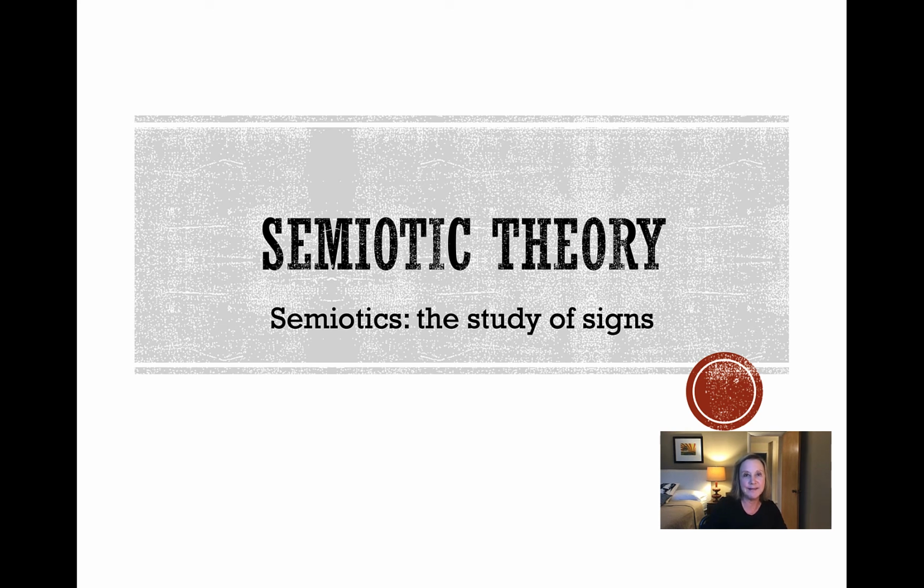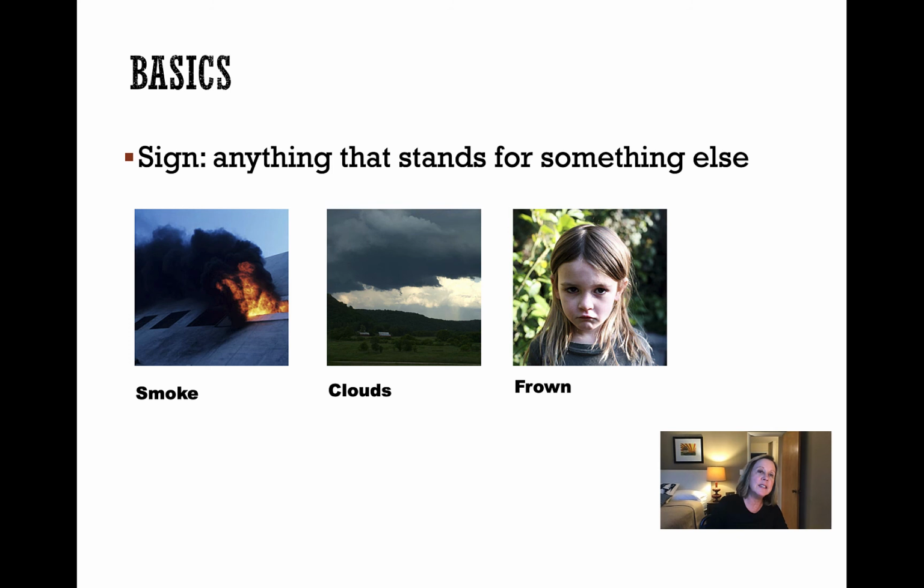What does this mean? Well, the basics are that a sign is anything that stands for something else. People say, it's a sign. It's a sign of something, right? We see smoke and we know there's fire, or we suspect there's fire. We see clouds, and what we see that representing is a chance for rain. We see a frown or a smile on someone's face, and what that is a sign of to us is people's happiness or unhappiness.